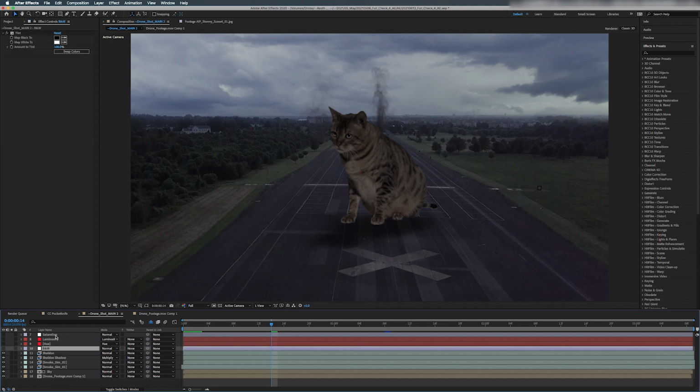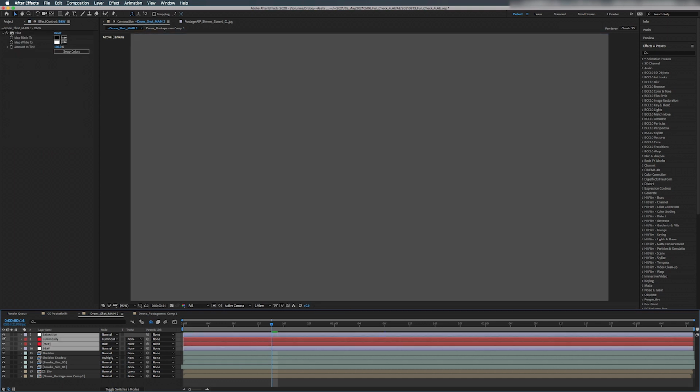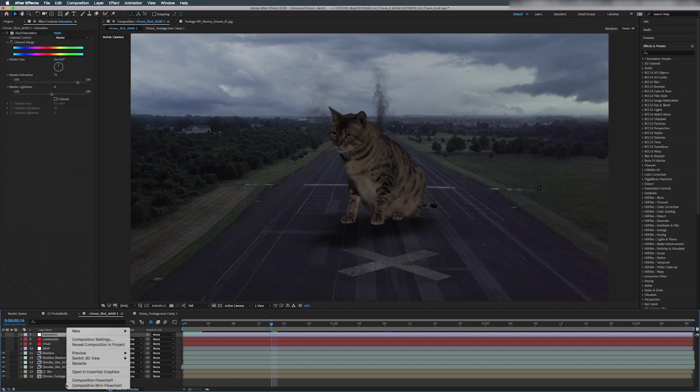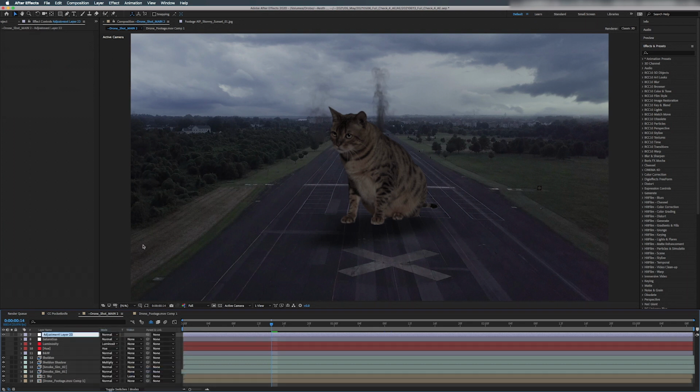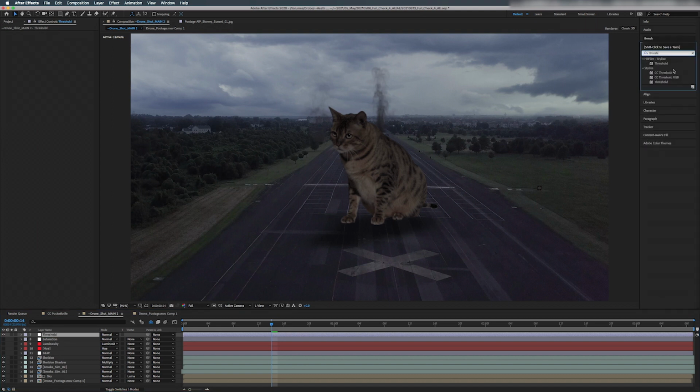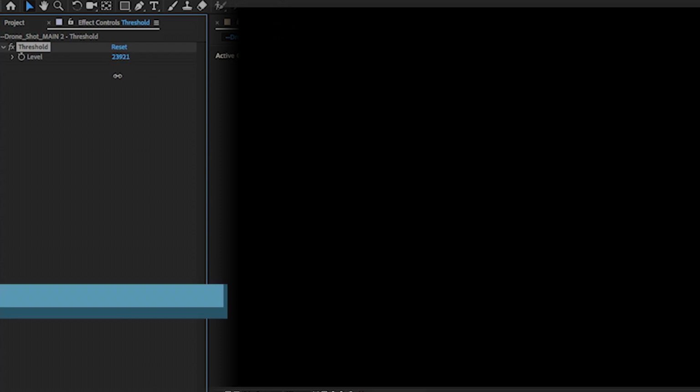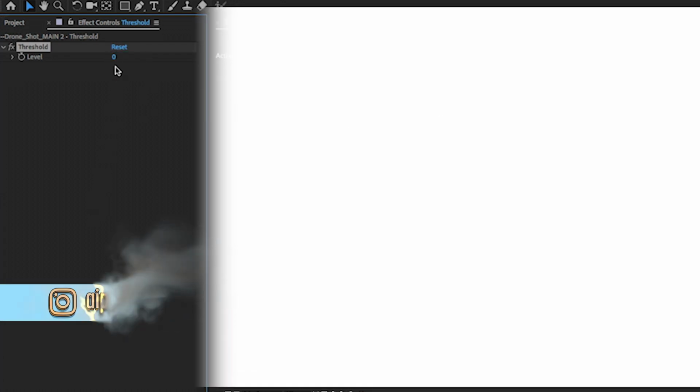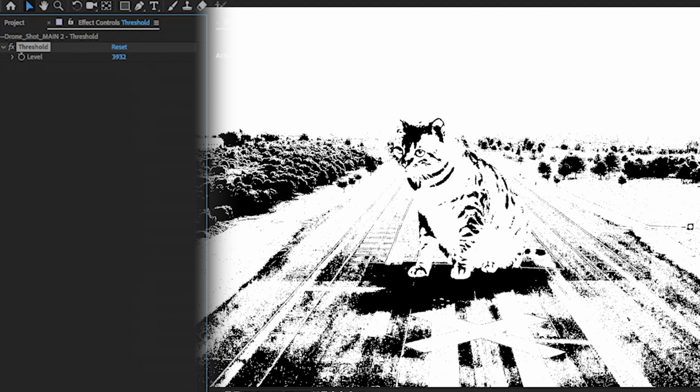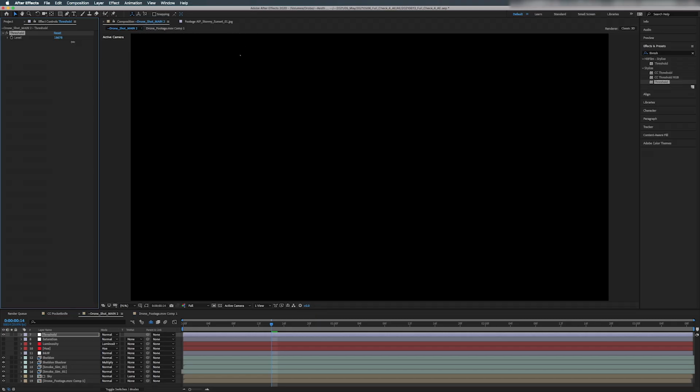So anyway, the main point of this was to show you these guys right here. There's another thing we can add here. Let's go to new adjustment layer. We're going to call this threshold, and we're going to add a threshold under stylize, threshold. Boom. What we have going on here is if we set this to 0, everything's completely white. As we go up, you'll notice as things get brighter in the image, they turn more white, or black rather. So now we can see our values of brightness and darkness.